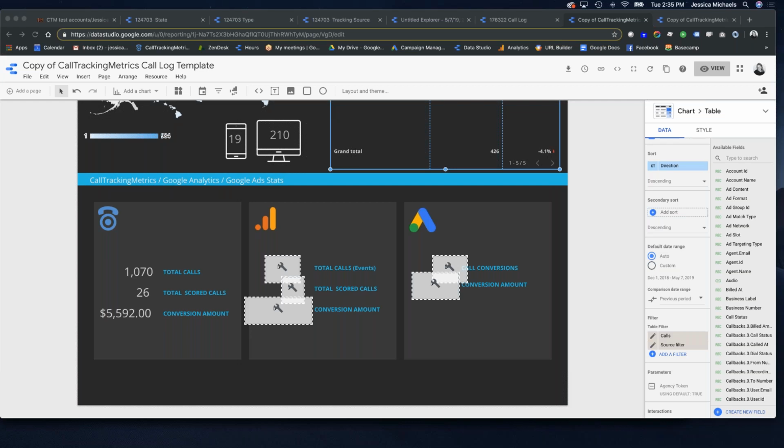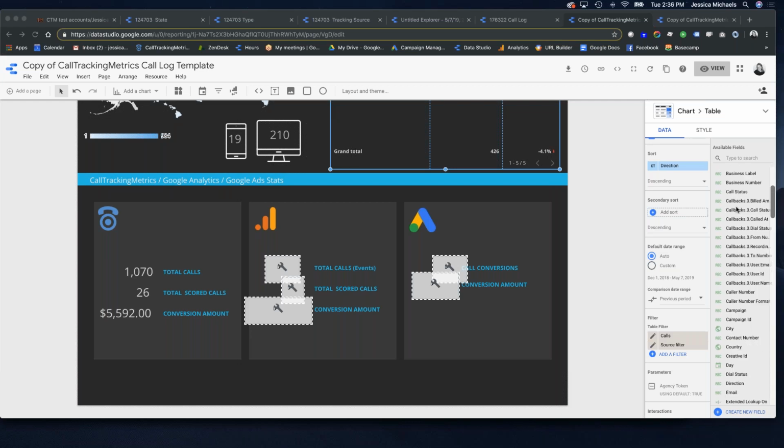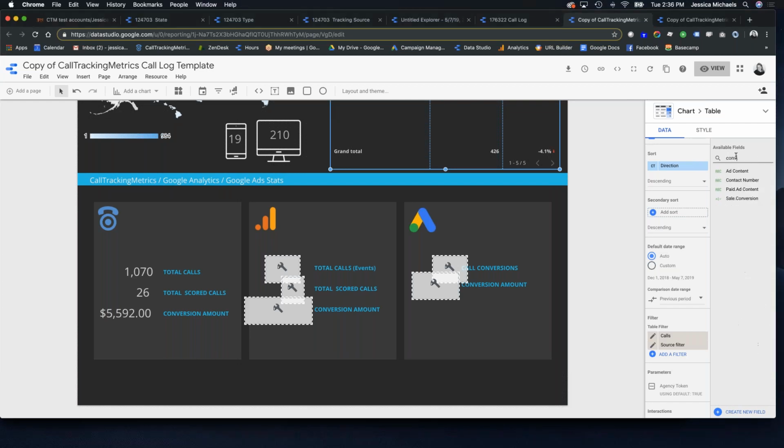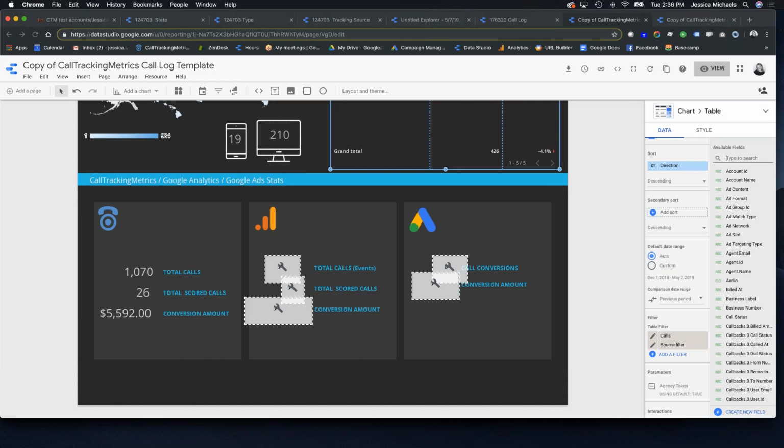So for the reporting tags, oh, they're probably in here. I believe those are actually under conversions. This would be the conversion amount, not the tag. No, it's in the drop down. I believe we can do that. Let me follow up with you in an email on instructions on how to do that. The tags are something we've actually been working on up until the minute of this webinar. So that is something we should have and be able to show you. So I'll follow up with you on that one.